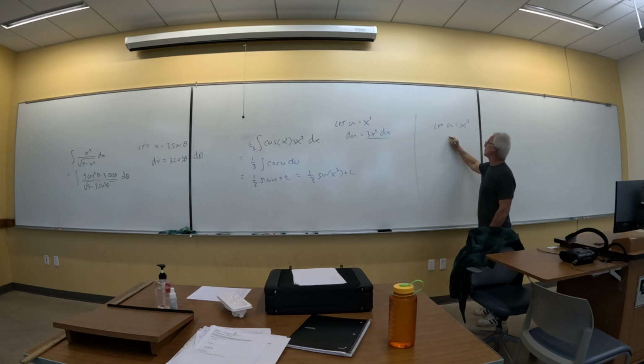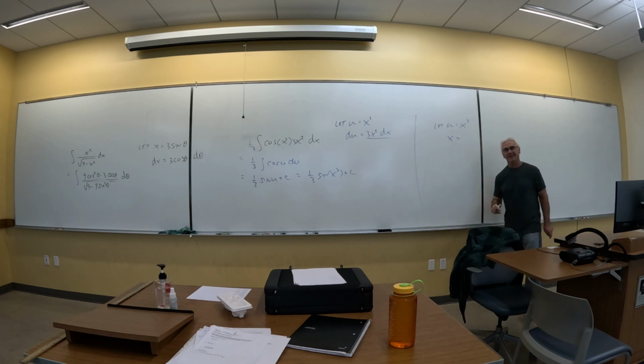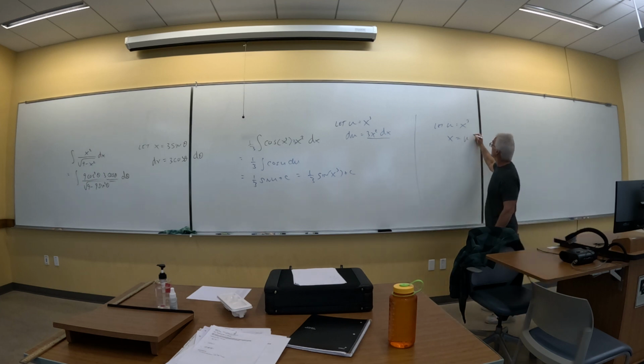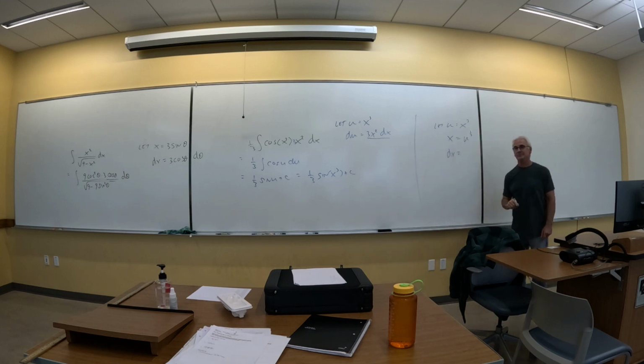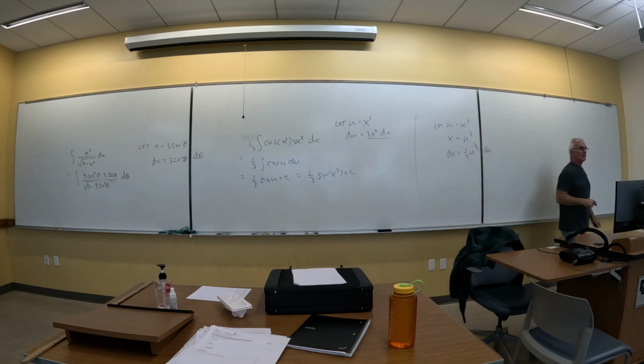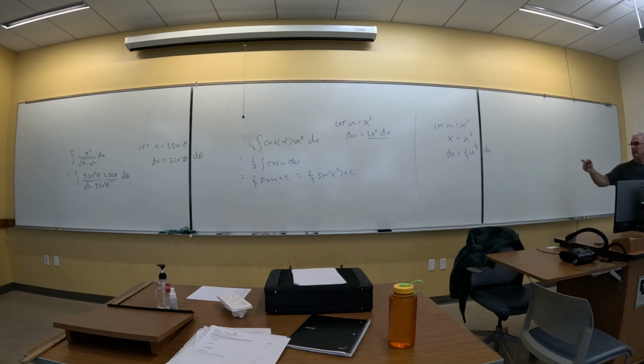And if u equals x cubed, then what would x equal? You don't like this. By the way, don't use a root, use an exponent, it's easier. So u to the 1/3. Then what is dx? The 1/3 u to the negative 2/3, and then du. Okay. Let's pretend we didn't even see that there was a simple u sub there. It went right past us.